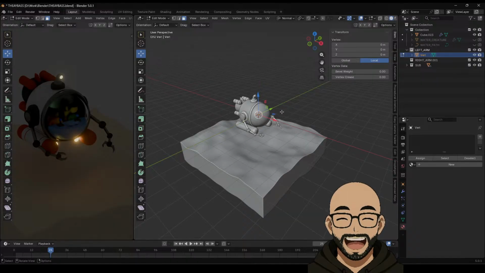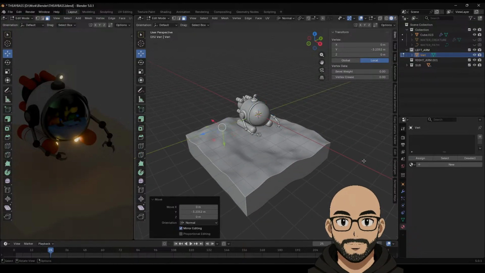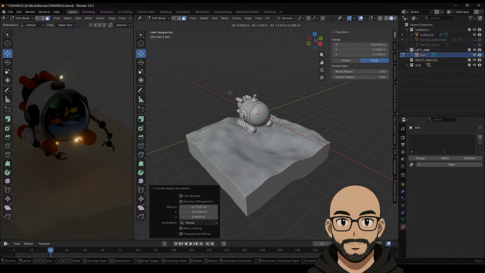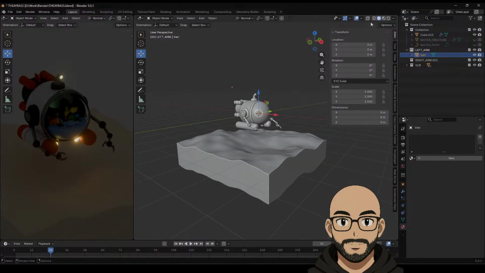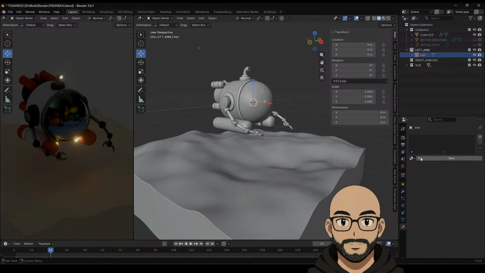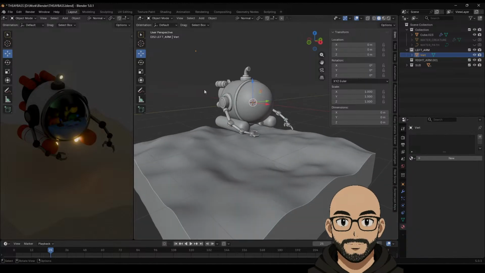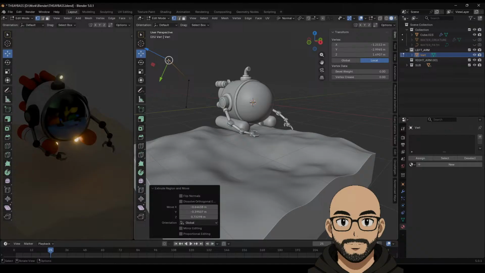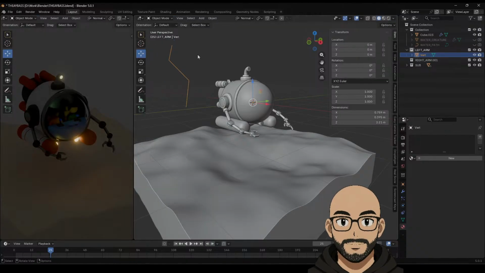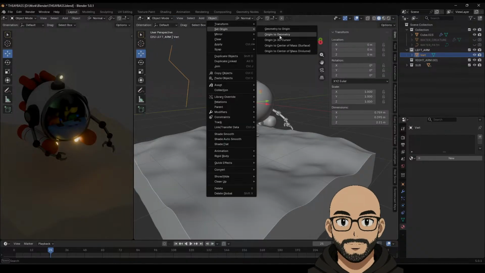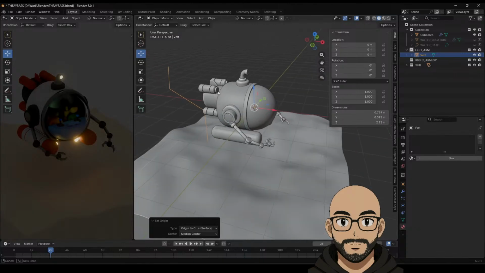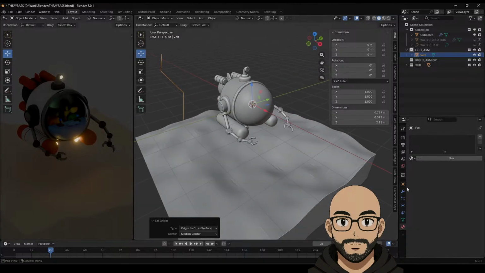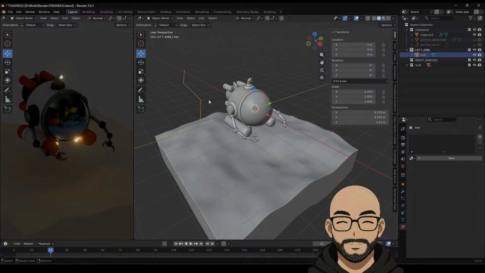Add a single vert. E. Why can't I see it? Ah, there we go. Now I can see it. Object. Are they not moving?